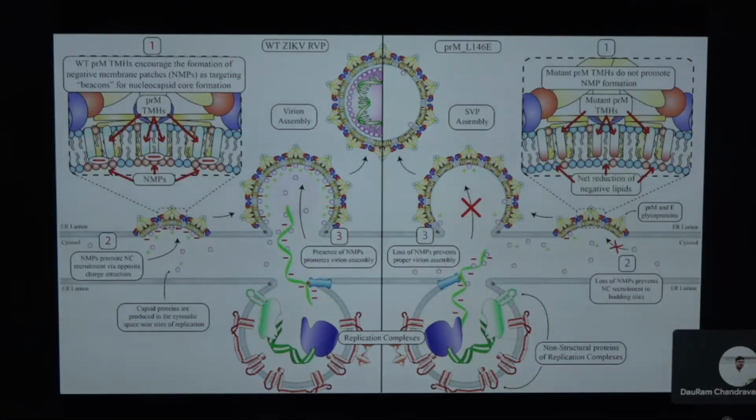And so this kind of paints a much clearer picture that maybe because of the integration of these negative lipids, we are getting the formation of proper virions. And so if we can find ways of reducing the negative lipids being made within cells, we might be able to find a whole new novel pathway of treating these viruses that has yet been explored.